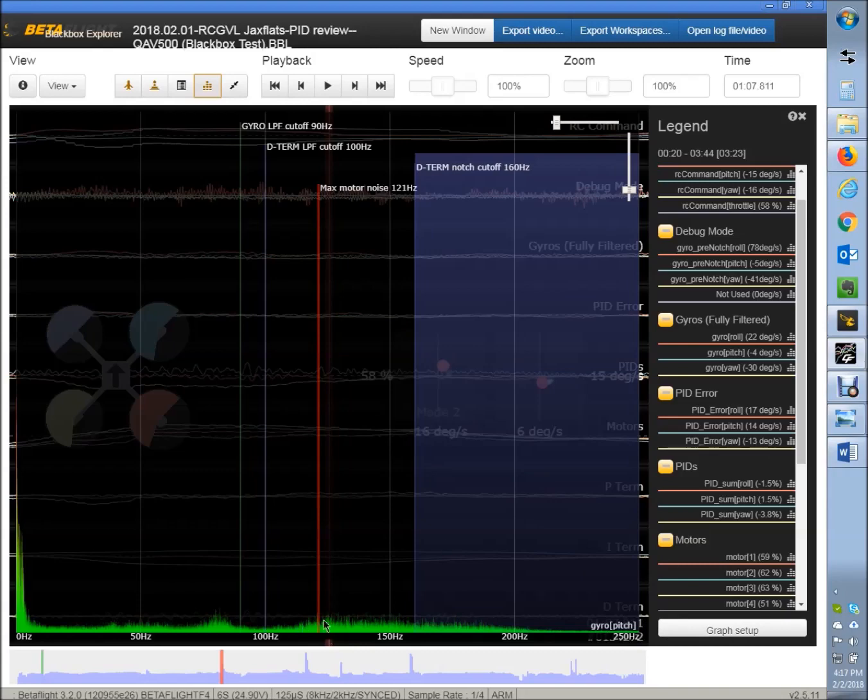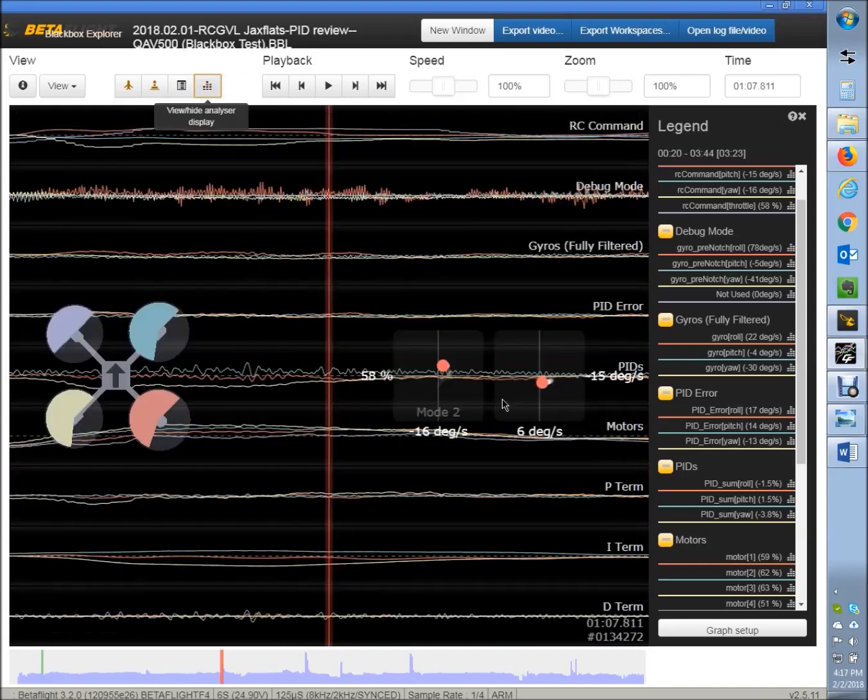And we'll also just directly attack this noise, because this noise isn't causing an issue on the P term. You can see the P term is pretty good. So if you had a lot of vibration on the P and the D, then you'd want to attack the noise directly on the gyro. But if your P and I are looking pretty good, specifically the P, and it's just your D term, well, that's where you want to use those D term filters.